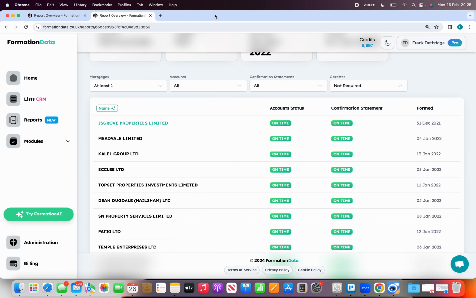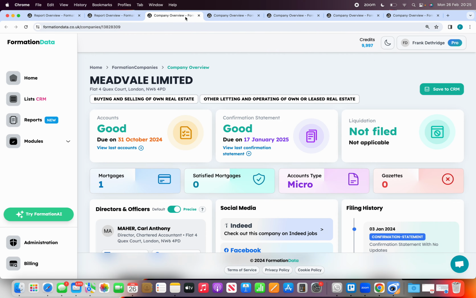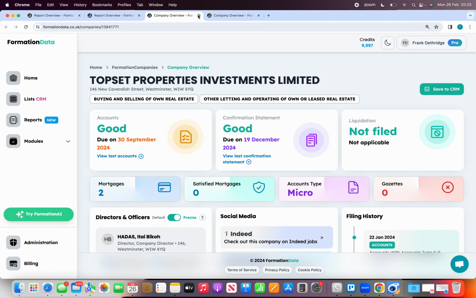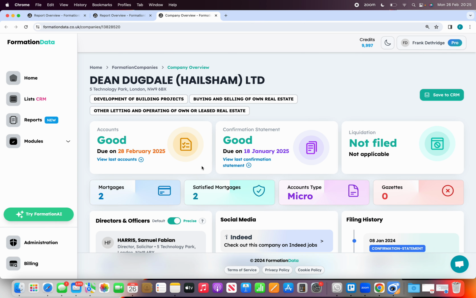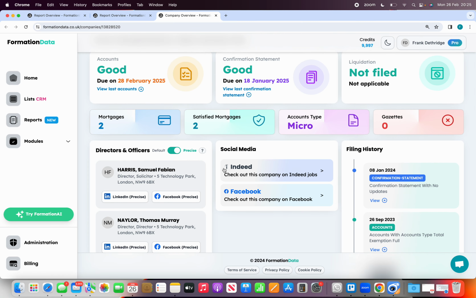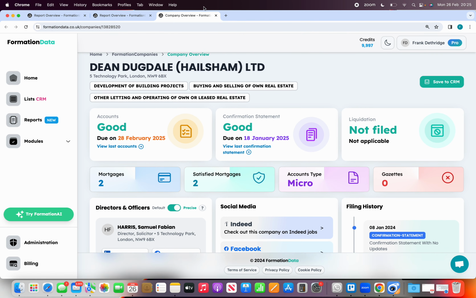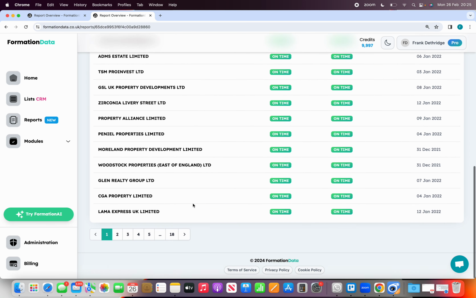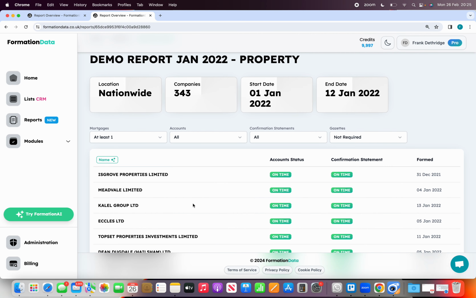So we could open up multiples here actually. And very quickly you'll be able to identify it. So these are multiple buyers, so there's 2 mortgages there, 2 mortgages there, but 2 satisfied, so they certainly are utilising mortgages. They're all good data points to filter, to build up a potential prospecting list for a product or service that you can offer, or identify filing problems, for example if you're an accountant, that you can fix. But that's how our advanced reports work.